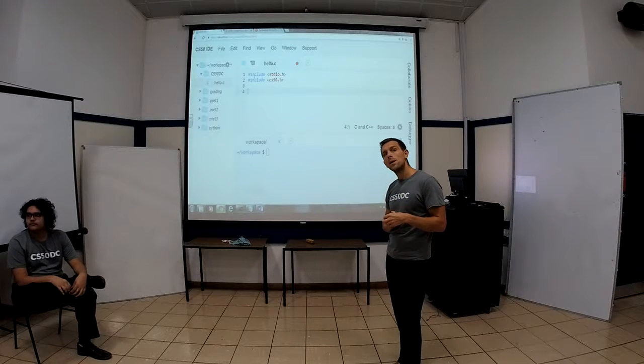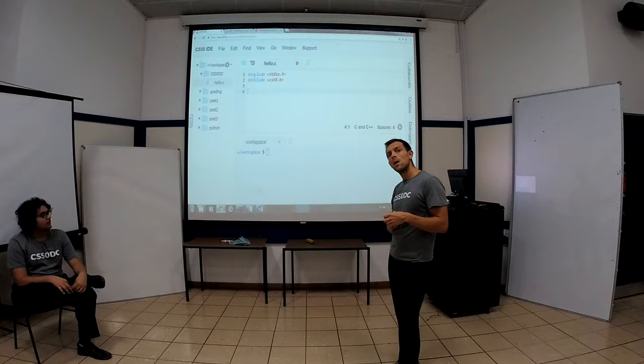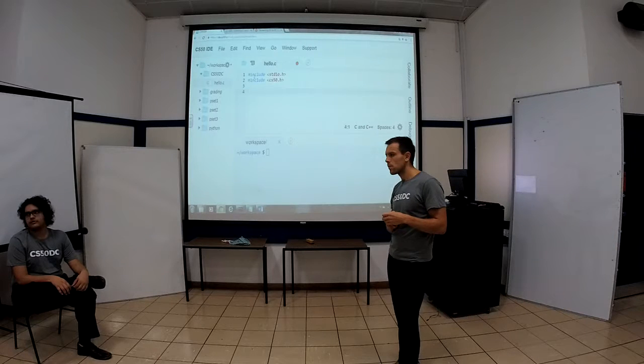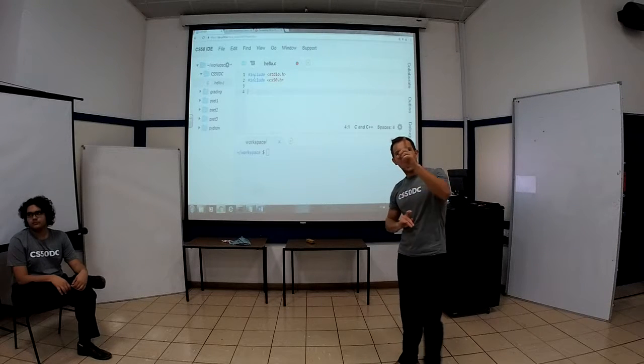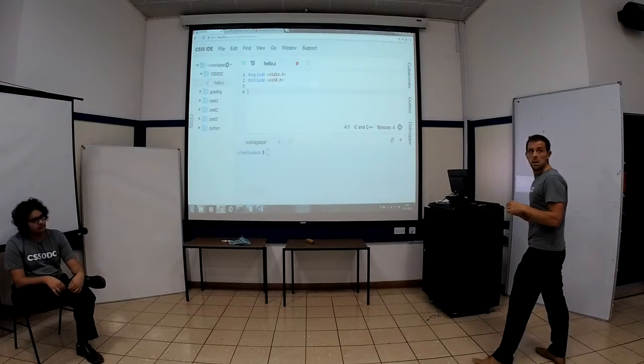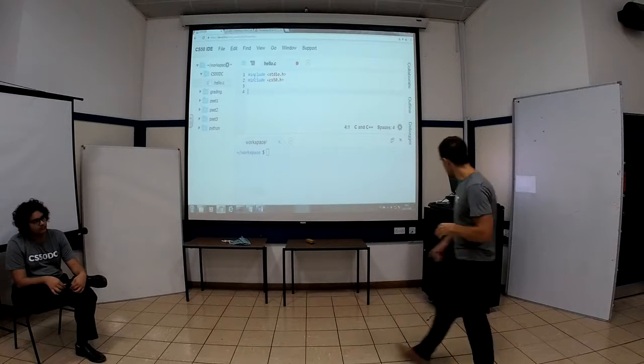Could you just import certain methods from the header, or do you have to import the whole header when you include it? In C, you would include the entire file. So you can't do import X from Y like you would in Python? No, but in other languages you could choose what you want to import. I'll show you what that discussion means if you're kind of lost with that questioning.